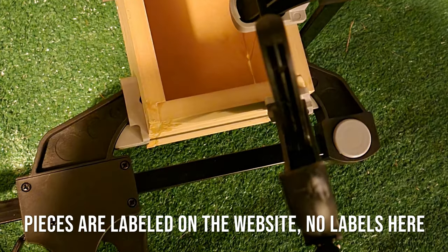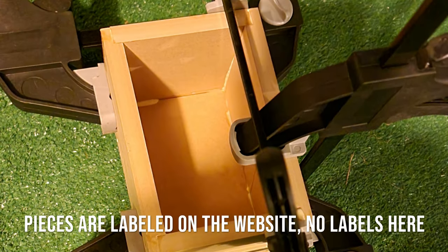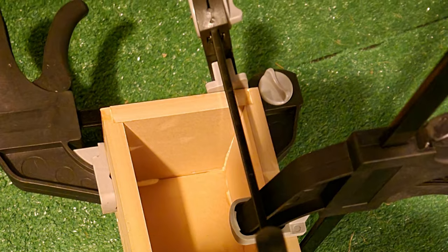Before I sauntered over to Mike's place, I put together the enclosure. Aside from the wonky front baffle, the box came with no instructions — just a couple of marketing materials from Parts Express. I suppose they probably have build instructions online somewhere, but when you're in the zone and in the heat of the moment, you just want to get it done. So I figured out which panel went where, used Titebond wood glue, and clamped it together for the evening. When I got to them in the morning, I discovered they were good to go — just a little light sanding and away I went over to Mike's house.